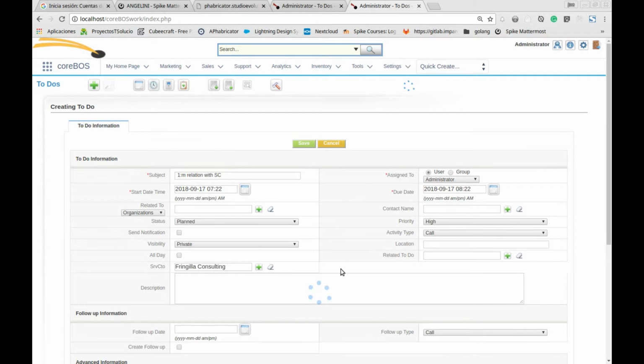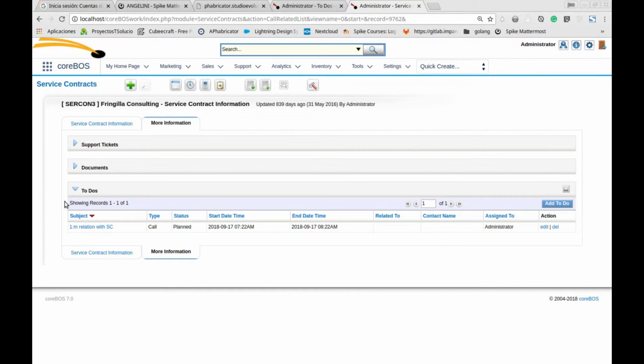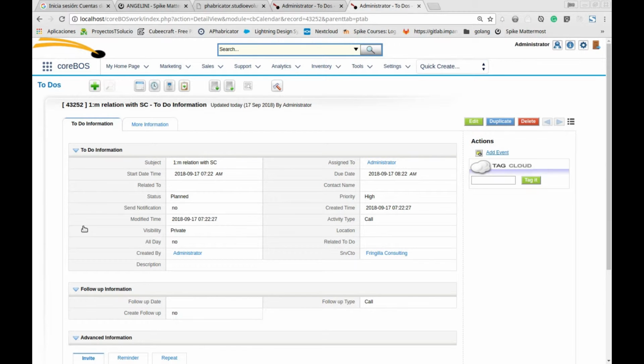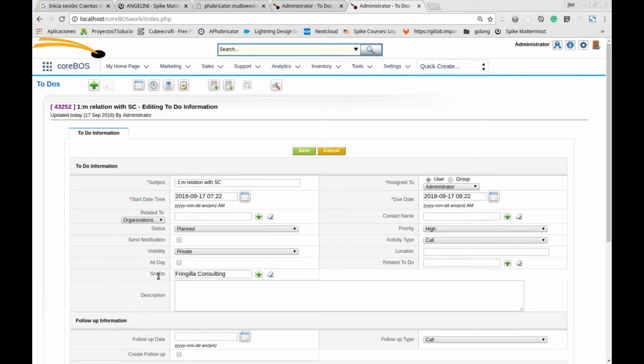Okay, let's save that, and I should get this filled in for me. Okay, perfect. So those are the two options, many-to-many and one-to-many. Now the other option that I can think of is that it would be nice to have, instead of having this field separate here, actually have it in this related to list, which is where maybe it should be, because this is the field where all the events are related to all of these things.